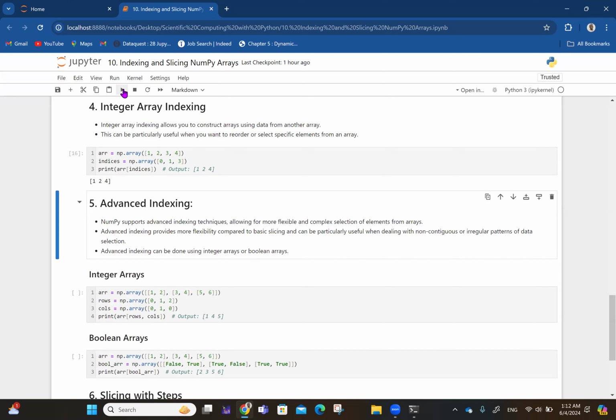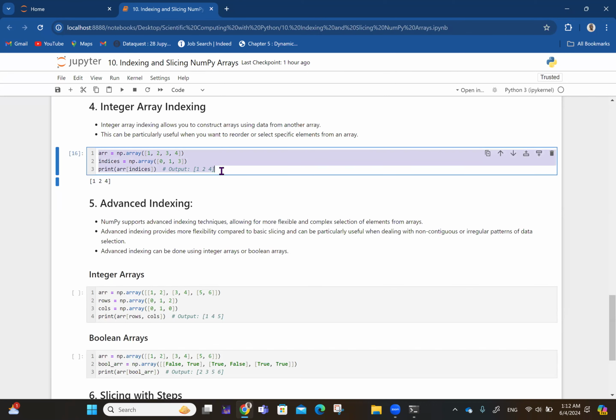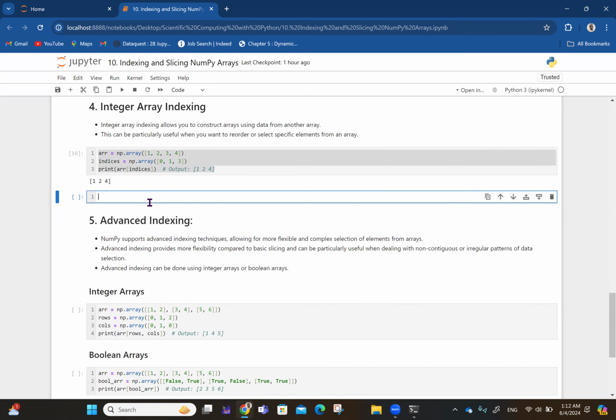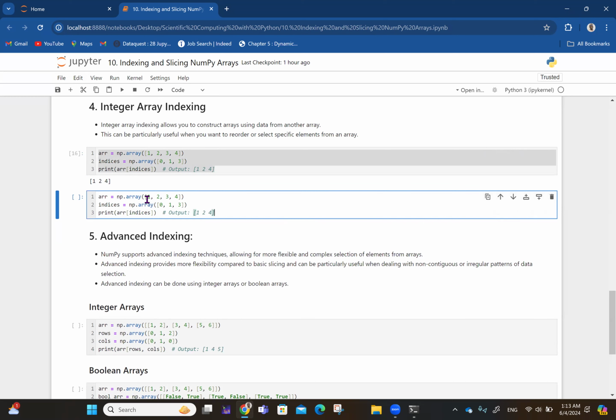Now, this makes more sense when the thing is really long. For instance, I create a new cell, and let me use NumPy and do a range. So I now have 1 to 10, of course, that's a common one, so that's 1 to 9, basically. Then I now need, since I have that, let's say 0, 3, 7. That'll be the first.